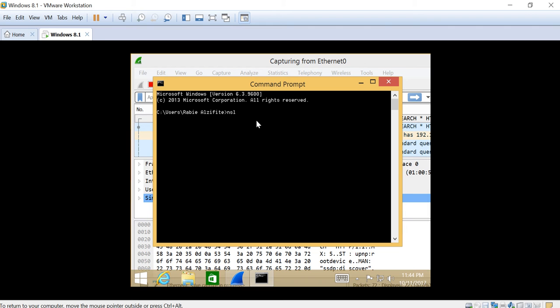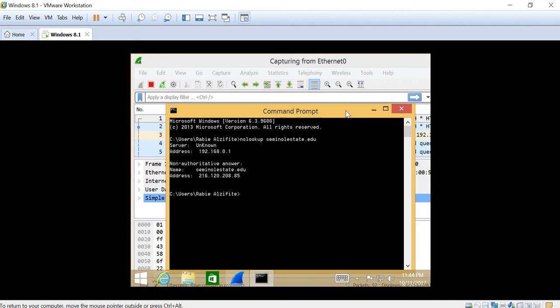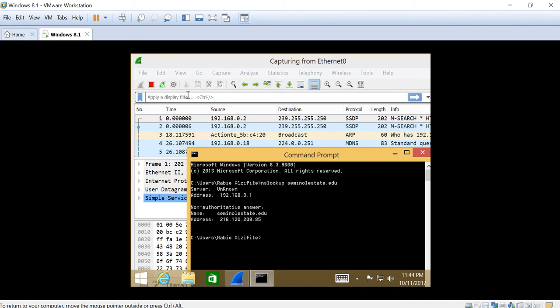So we'll type in nslookup, let's say Seminole State.edu. So here it has given me Seminole State.edu. The address is 216.120.208.85.